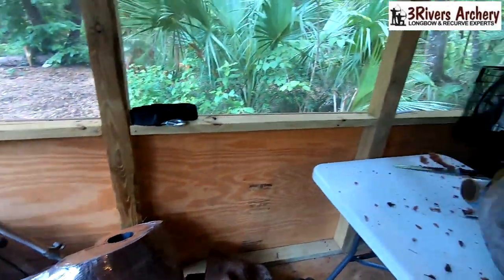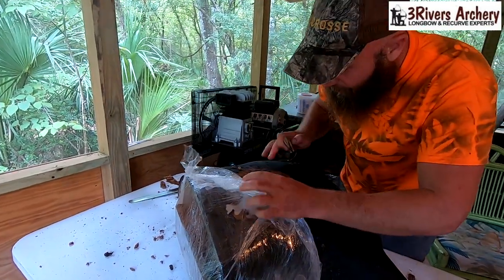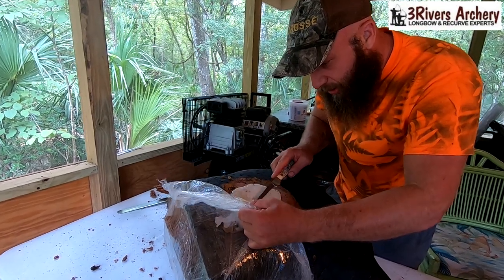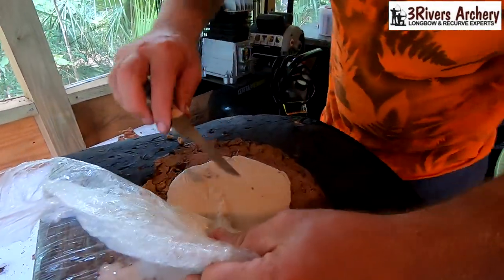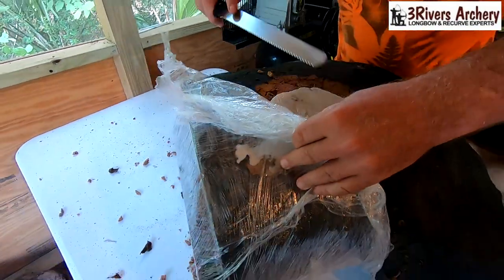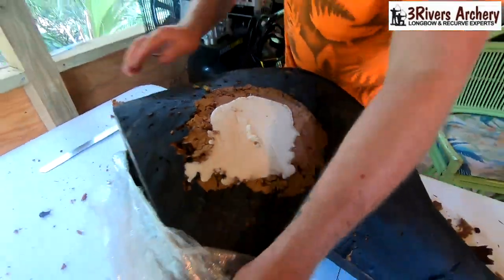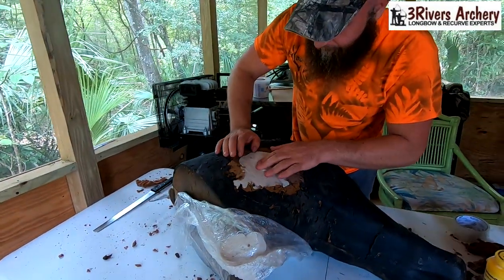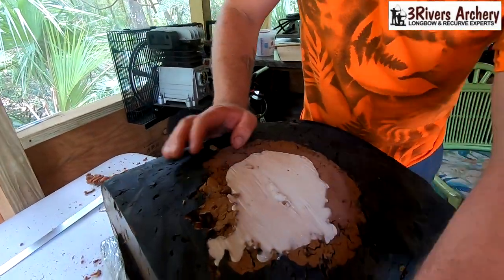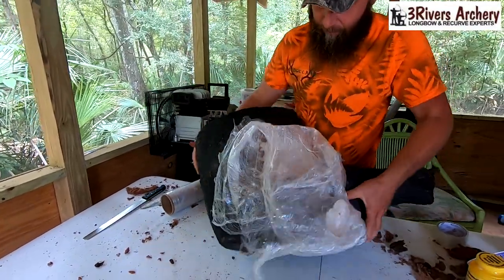All right, here it is. Rather than ripping right here. Wow, it really does grow a skin. I'm just gonna do a little trim. This knife is really dull. Let's go with this. There we go. That looks good. Looks really good. Breaker just popped over there for no reason. Let's see the other side.